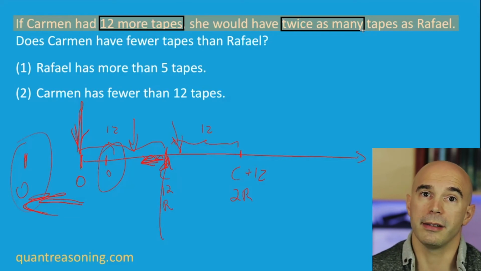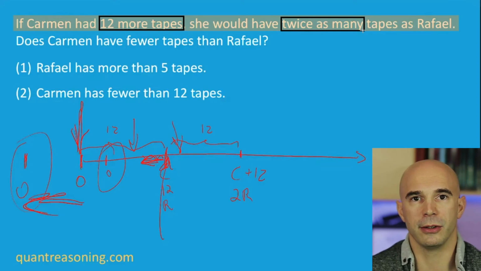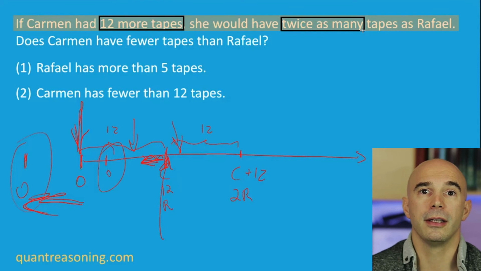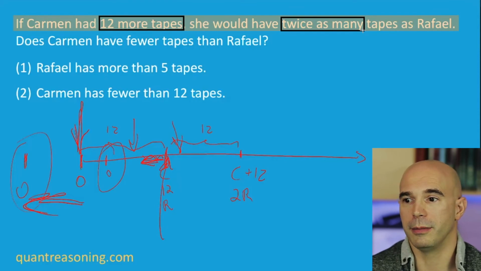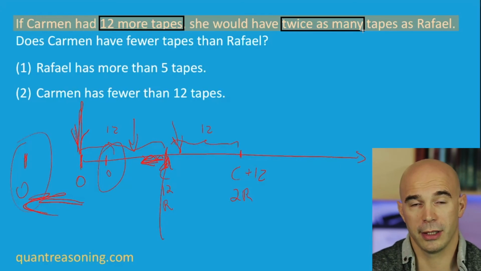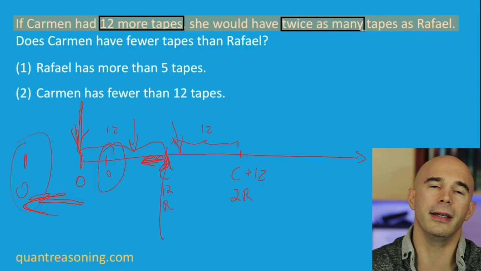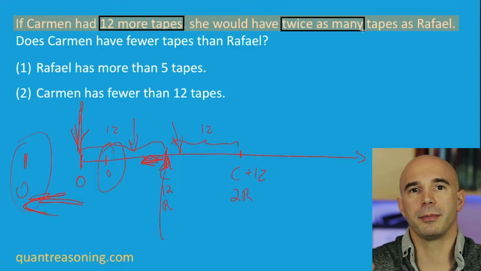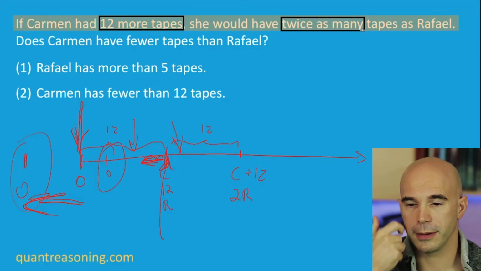Twice as many, right? Multiplying by 2, what does that mean? What kind of movement does that translate into? That absolutely depends on how far away from 0 you are. I mean, if you're at 0, you'll have no movement at all. And so that's really what I think they're testing in this question: can you combine additive reasoning and multiplicative reasoning into one word problem, essentially?